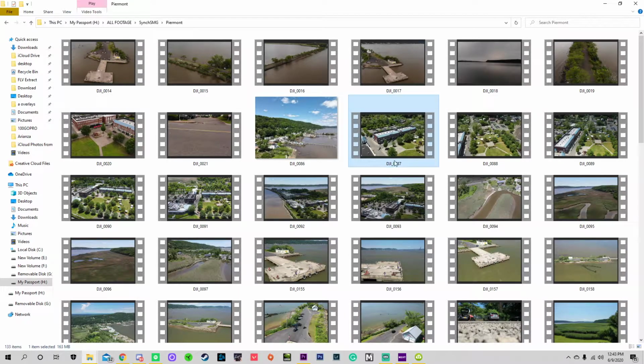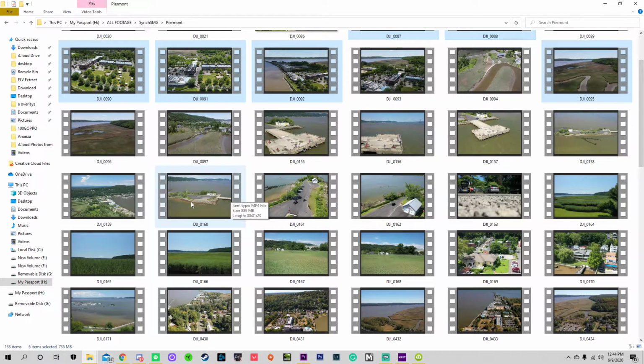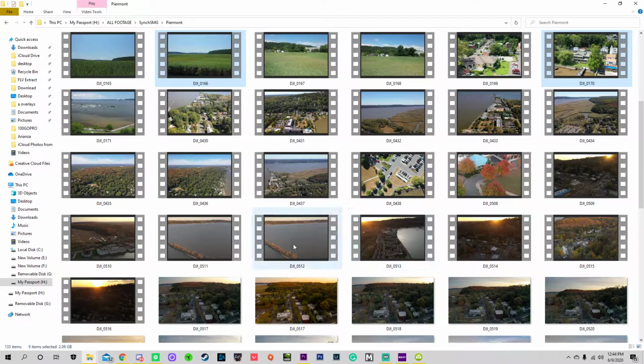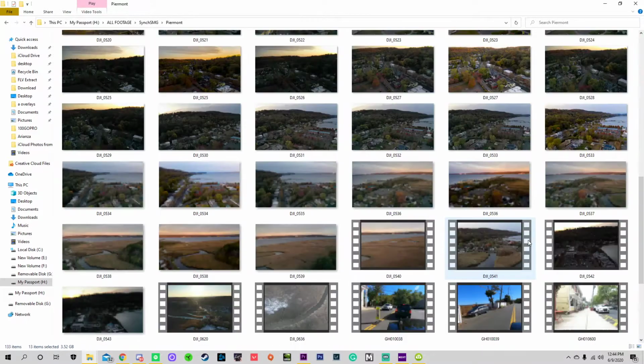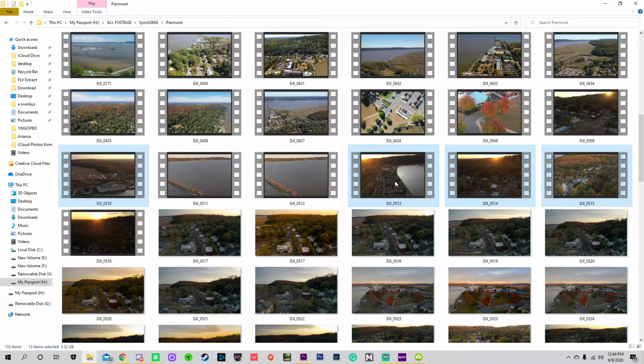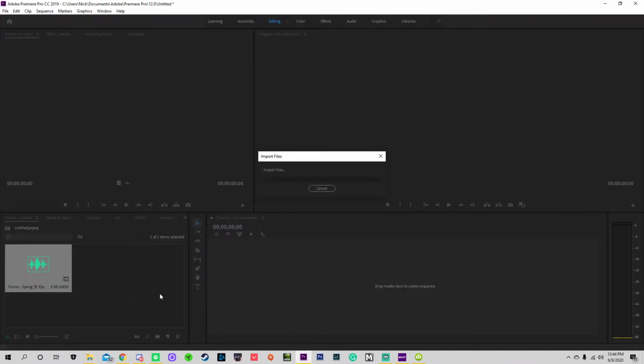I'm going to bring in these ones, this one, maybe this one too, a couple more, and some nice ball shots. That should be good. So I'm going to now click and drag. I've selected all the clips I want and just drop them right in there. And now it's going to import the files into the project.